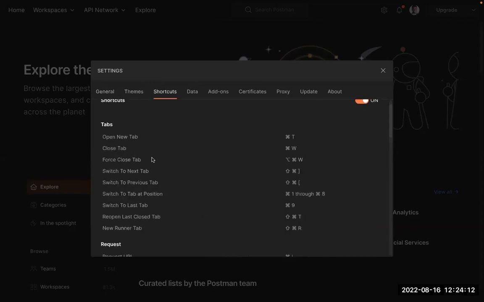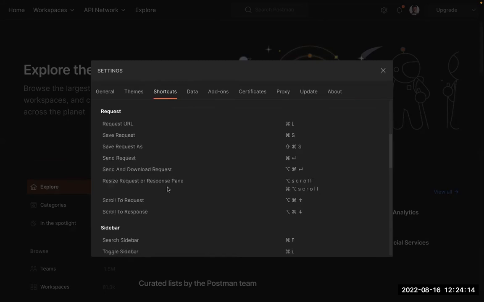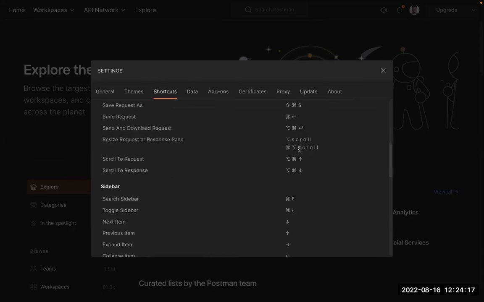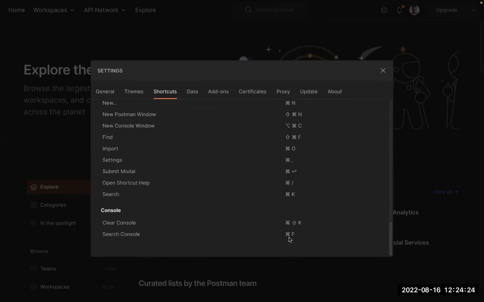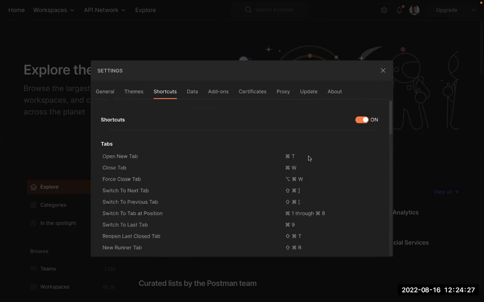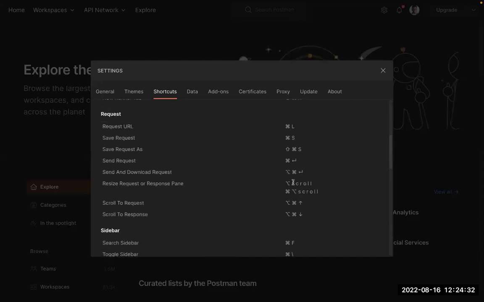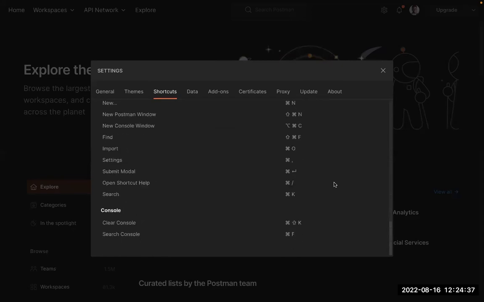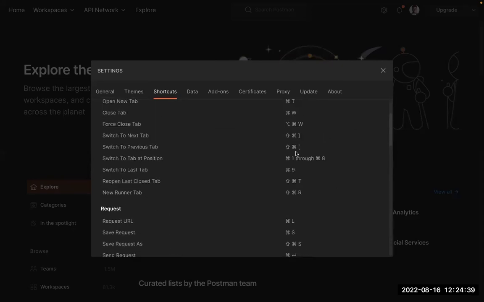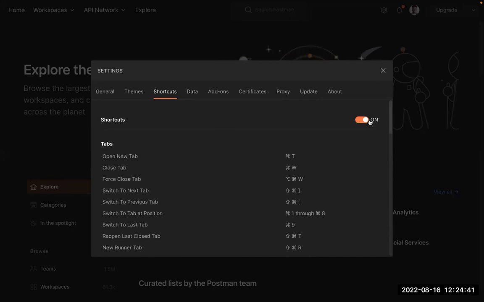All right, shortcuts. You can customize the shortcuts and set your own key bindings that would perform a particular action if you're not comfortable with the defaults, right? These are the defaults, and I don't see any reason why you might want to do this. But they are switched on already, so you can use them. I'm not sure if you can even customize, but I don't think so. Yeah, but you can definitely work with the shortcuts. I love working with shortcuts. So if you also enjoy working with shortcuts, I think it will be faster to create a new tab, to close a tab, and to do all these things, right?